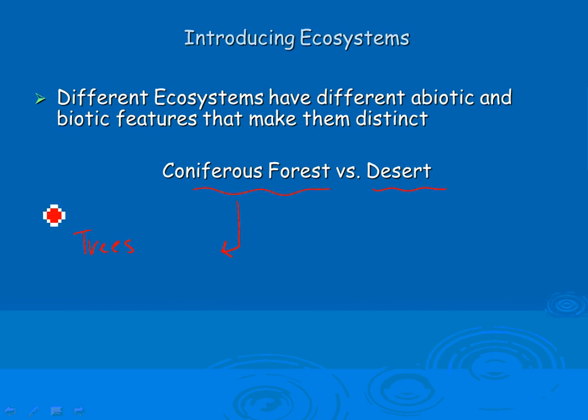Those are all the biotic parts, but what about the abiotic parts? In a coniferous forest you have usually a cool environment and some rain, as opposed to a desert where your abiotic conditions are going to be not as much rain, it's going to be much hotter, so the temperature is going to be very different. These are the things that I'm going to want you to start thinking about and comparing. And if you consider the abiotic conditions of the desert and of the forest, it kind of makes sense that the animals and plants that live in each place are adapted to those conditions.